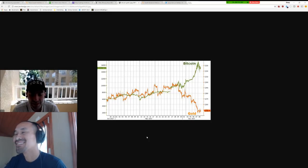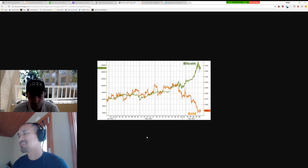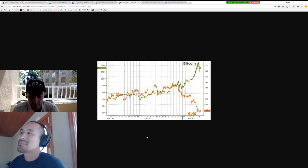They make these correlations. It's like, oh my God, this thing has been trading in tandem for 3 days, and now they're in opposite directions. This means it's like this for years to come. This is my problem with Zero Hedge. They make the biggest mountains out of the tiniest molehills. So in reality, this chart is nothing. It's just one day that Bitcoin happens to go up, and one day that gold happens to go down, and it happens to go for 3 days in a row. Okay, not a big deal at all.